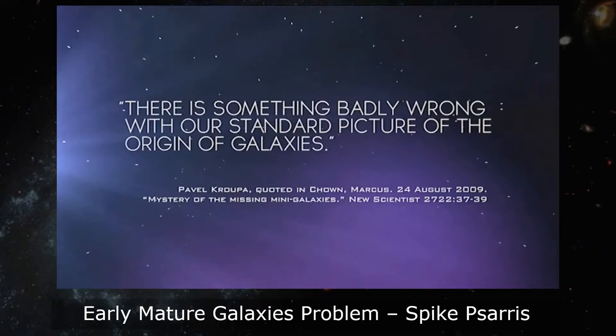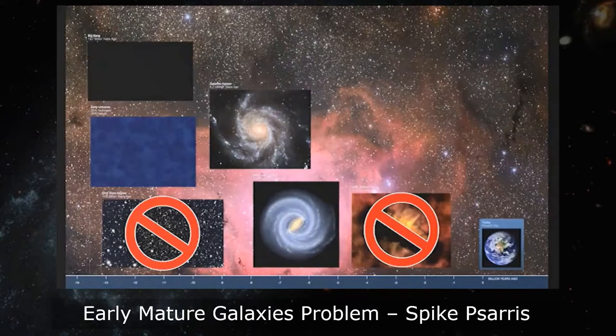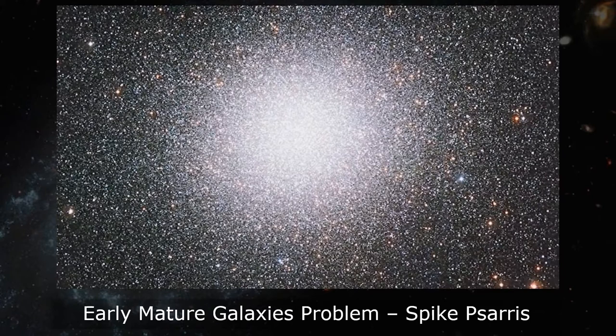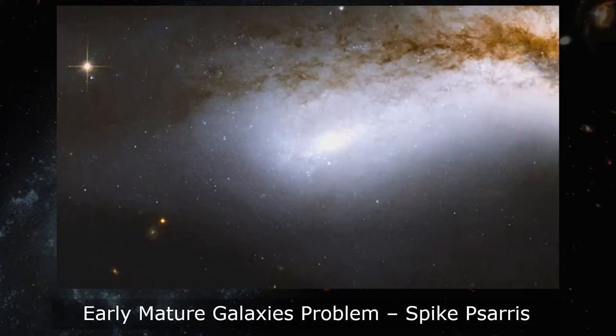So we should ask, how much can the evolutionary model explain anyway? Now we see that the model also can't explain stars. This means our sun shouldn't exist. Neither should the other stars in the Milky Way. Neither should the stars we see elsewhere. Neither should globular clusters. And neither should galaxies, or clusters of galaxies. And I've just listed the contents of the entire universe. The secular model fails to explain anything we see in space. The universe defies the evolutionary model just because it exists.